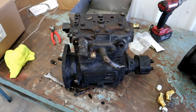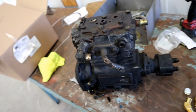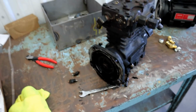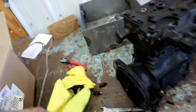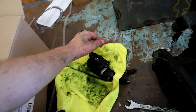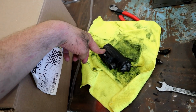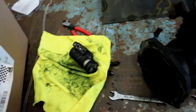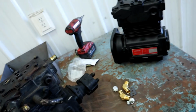Alright guys, so we got the old nasty compressor off. This thing has to be the original. As hard as it was to get off of there, I mean, there's no telling how old it is. And we're going to go ahead and replace the air governor. We're going to run up to Byrdstown here in Tennessee at FITZGERALD's other plant. And they said they've got one on the shelf. So we're gonna grab a new one of those and put it on while we've got it off, because it'd be a good idea to do it.